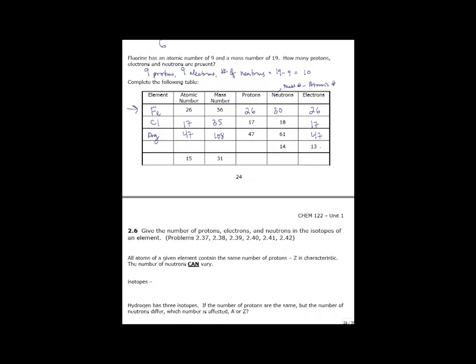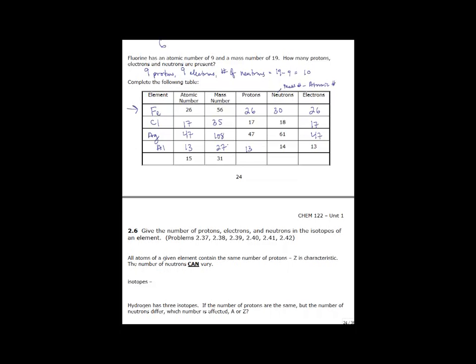Okay, so I have the number of electrons in this one, so I can figure out the number of protons, also the atomic number. The identity of the element I can determine by looking on the periodic table. Number 13 is aluminum, and then the mass number is 13 plus 14 gives me 27.